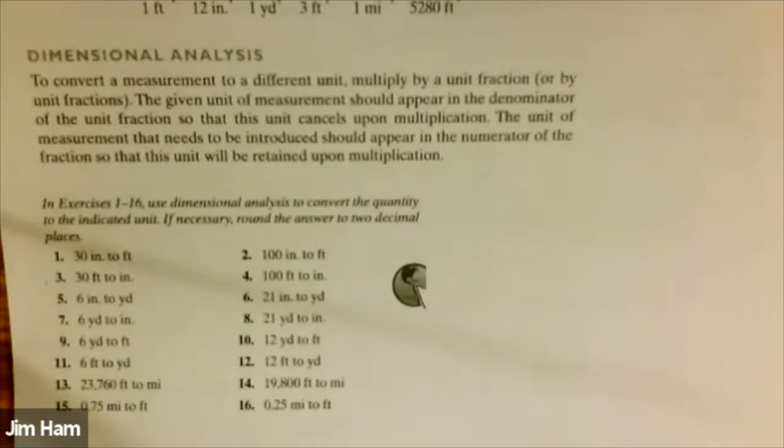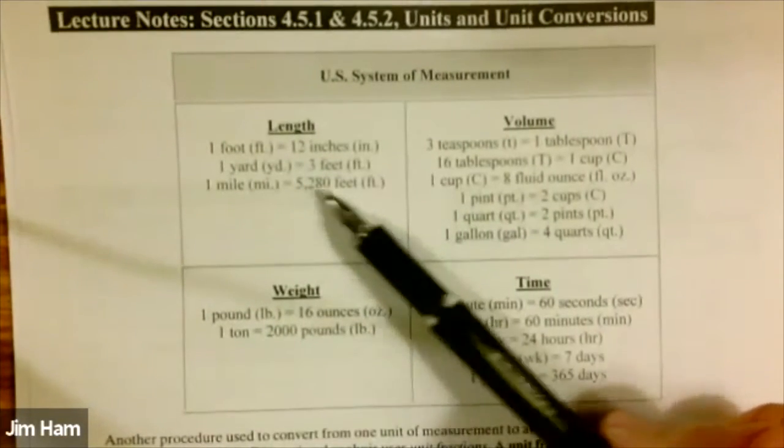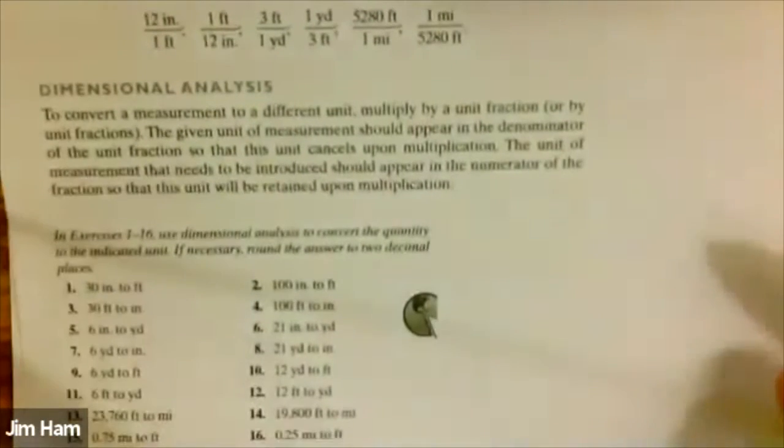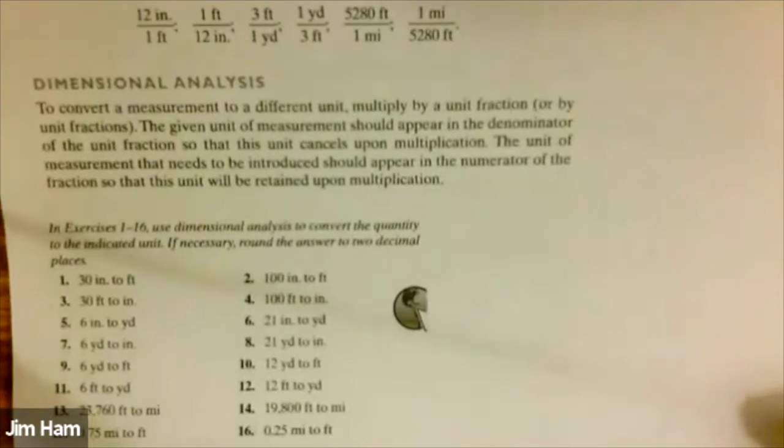2,640 feet is how many miles? Now that one you might not have as much experience with. You might not even know that there's 5,280 feet in 1 mile. So there are some things that you can convert, some of the simpler ones, but for the more complicated ones, like the one I just gave you, unit analysis might be the way to go. Okay, let's take a look.